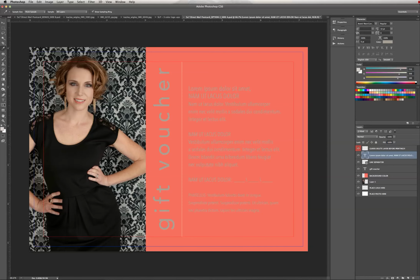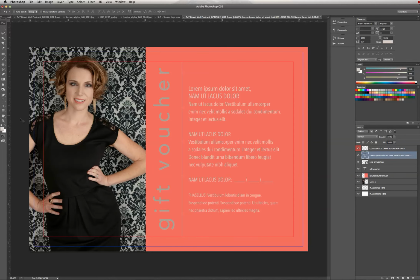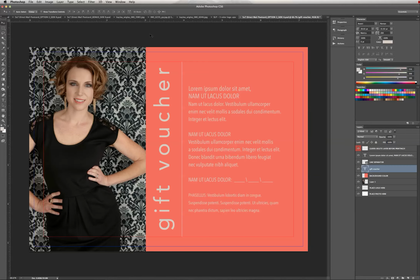All right, and I'm going to change the color of my text again, selecting all of it and clicking on my new color swatch. And it's much lighter, much more contrasty against that very bright coral color. I know this isn't going to be as bright once I go to get it printed. It's actually going to dull it down a couple of shades, and this still needs a little bit more contrast, because if I did use the medium warm gray, you would not be able to read this text. So just keep that in mind with the colors that you're choosing. If on screen it doesn't have a lot of contrast, chances are it's going to have even less contrast once it goes to print.